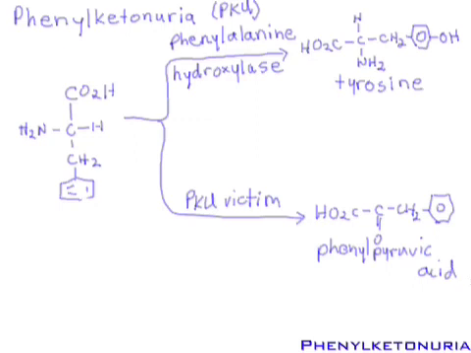The diet of such individuals must therefore have tyrosine. For most people, tyrosine is not an essential amino acid because they have the enzyme phenylalanine hydroxylase. But for a small percentage of the population who have this genetic disorder, because they lack the enzyme, tyrosine becomes an essential amino acid. So their diet must have some tyrosine, and because of the buildup of phenylpyruvic acid, their diet must be limited in the amounts of phenylalanine.